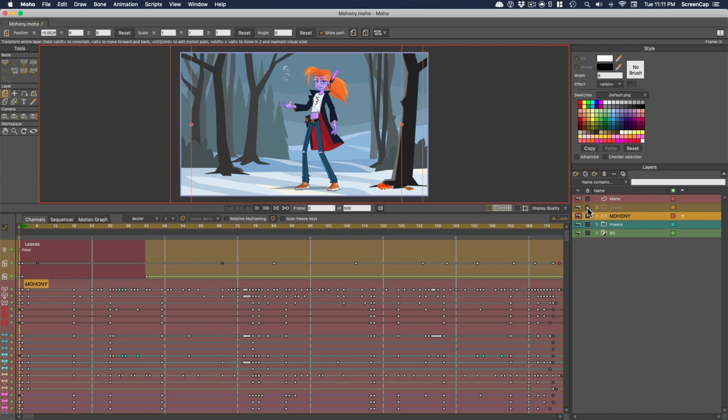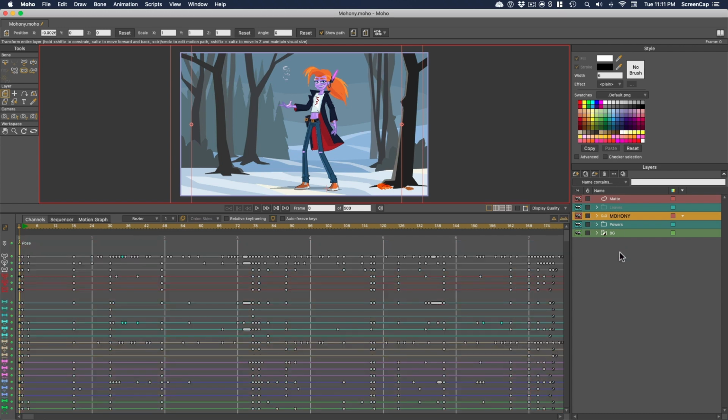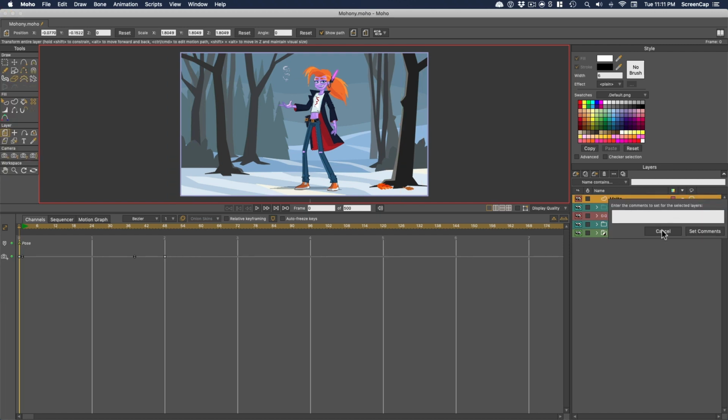But if you want to make it even easier to tell your layers apart, you can assign them different colors over here on the layer palette. You can assign the layer a color by clicking on the square in this color column. That gives the layer a color in the layers palette and in the timeline when you have its channel visibility on. So those are the columns that are visible by default, but if you right-click, there are some other columns you can turn on if you want. You can turn on comments, which are text notes that you can leave for yourself or team members to understand what the layer is for.